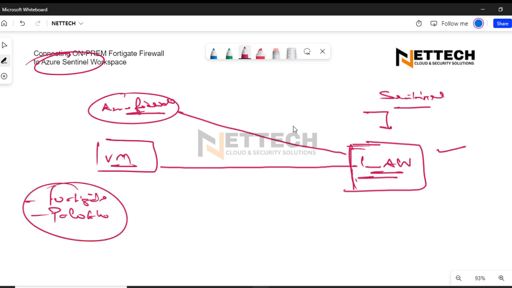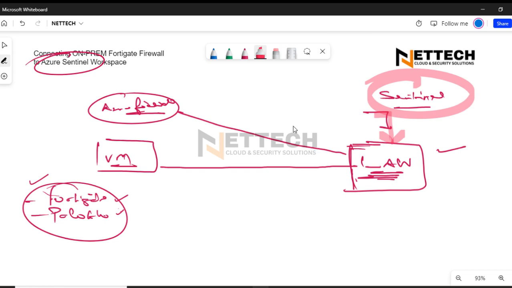On firewalls, we cannot install any agent software or any other tool for integration, so it's a bit complex, and I'm going to show you how we can forward FortiGate, Palo Alto, Checkpoint, or Cisco firewall logs to the Log Analytics workspace. Once logs are forwarded to the Log Analytics workspace, on top of that we configure Azure Sentinel, right? Sentinel works on top of the Log Analytics workspace, and then using Kusto Query Language, we create the rule logic for alerts or incidents.